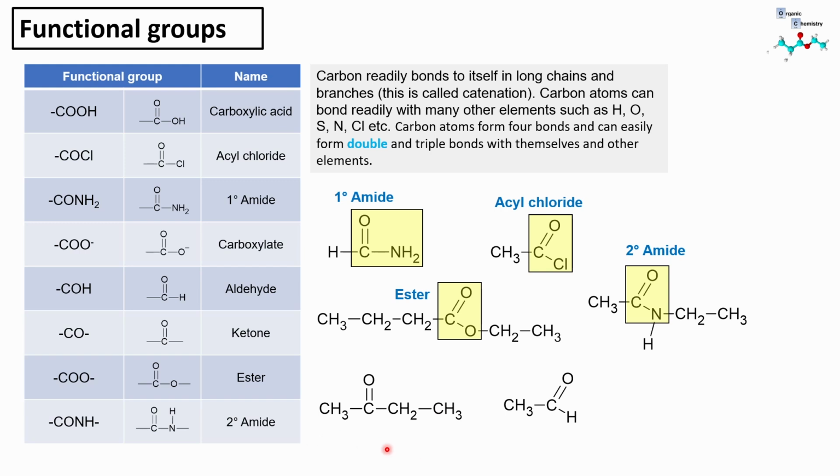If we go down to the next molecule, we have a carbon double bond oxygen in the middle of the chain of carbons. In this case, this is called a ketone, but the same functional group on the end of a chain of carbons is called an aldehyde. Even though ketones and aldehydes have the same functional group, because one is at the end and the other isn't, they are different groups. So let's look at how we might name some of these molecules.